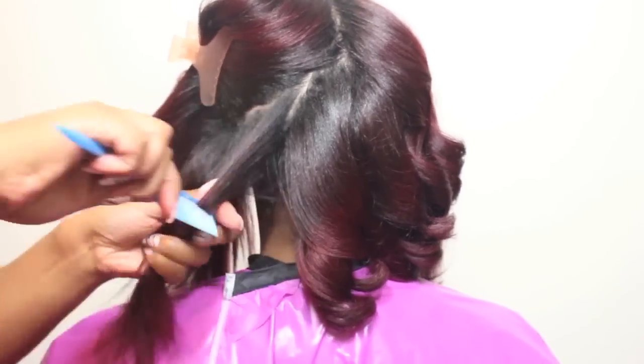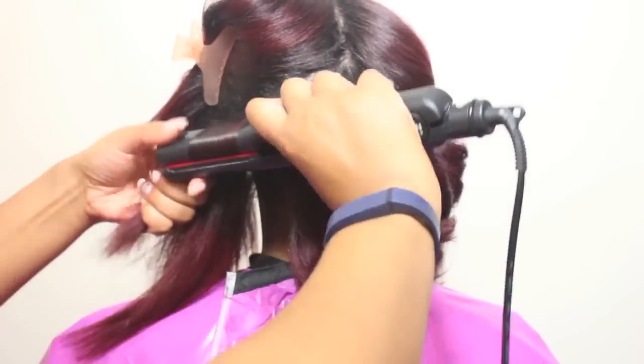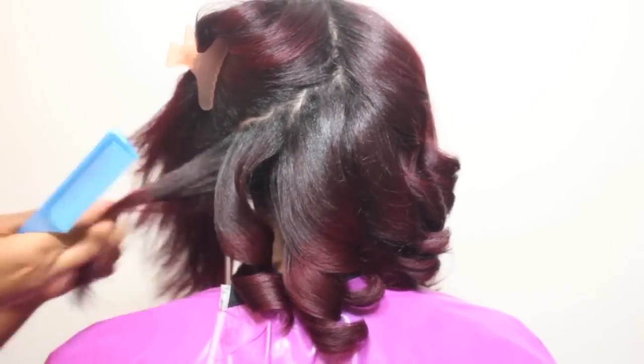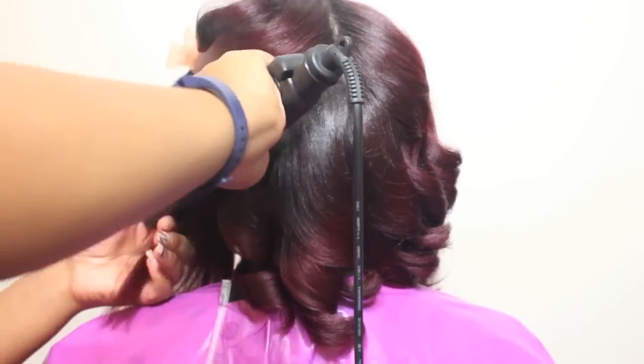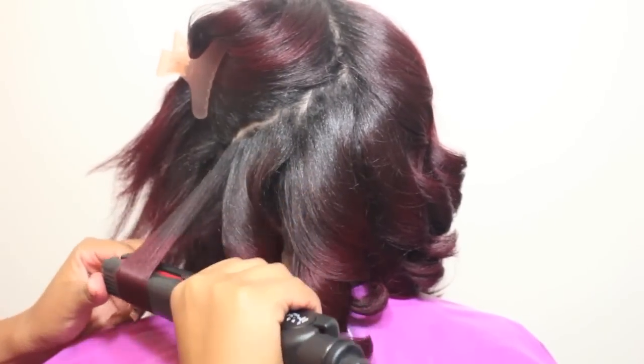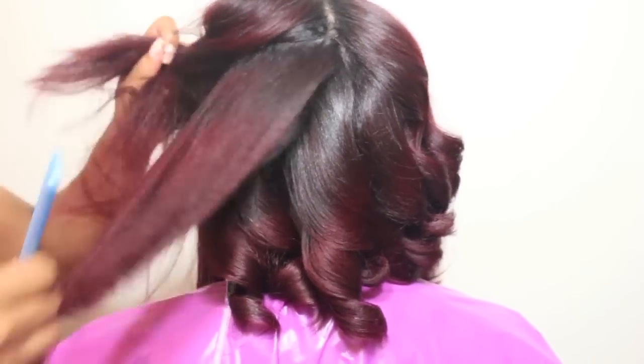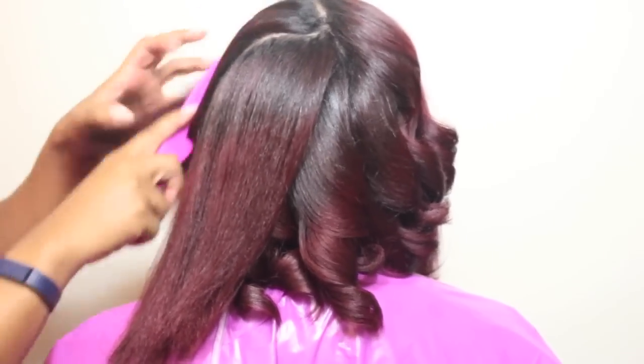To finish, I'm going to add some soft curls to Alicia's hair so she doesn't have to do anything but pin curl it or wrap it to keep her style. In my experience, this method of straightening will make her hair last an entire week, maybe even longer if you don't sweat profusely or get caught in the rain.